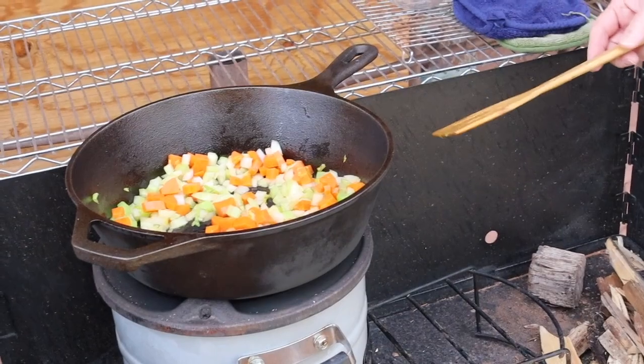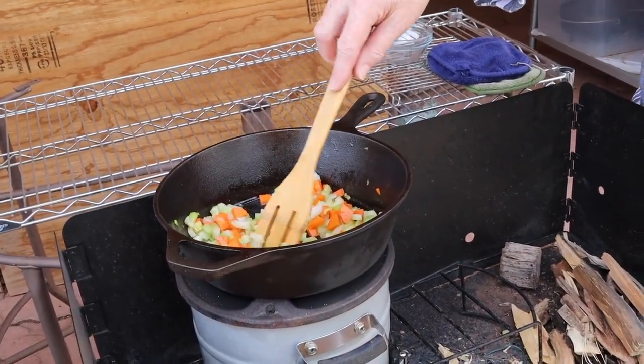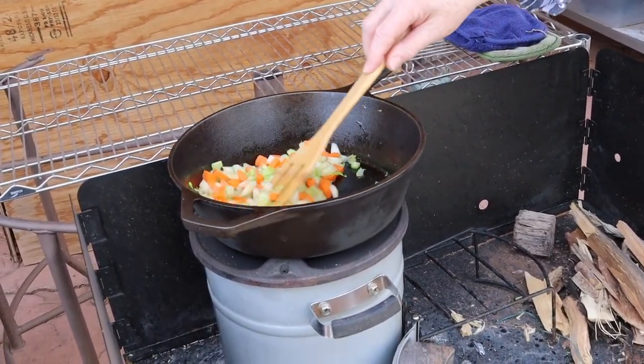This little cook table that Jim has it set up on is the one we got for Dutch oven cooking with charcoals — it has been one of the handiest things that we have. I don't think we got it at Amazon so it's not in our store, but I'll look for one like it and put it up there so you can see it. I don't put anything on our Amazon store that we have not bought and used ourselves — I'm not going to recommend anything I don't stand behind.